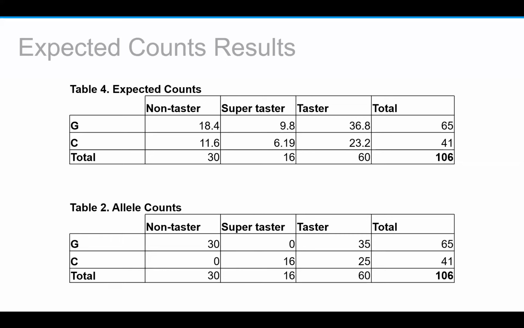In this comparison, students should hopefully notice that the expected counts and actual allele counts do not match, and depending on their level of familiarity with statistics, and also how much they were paying attention to the introduction reading at the beginning of this part of the activity, they might suggest that they should perform a statistical test to confirm whether the difference they observe is real or is likely just due to chance. And in the next part of the activity, that's exactly what they'll do.